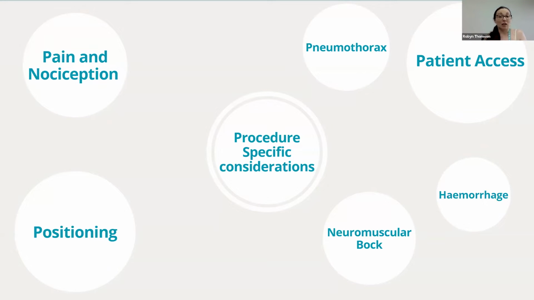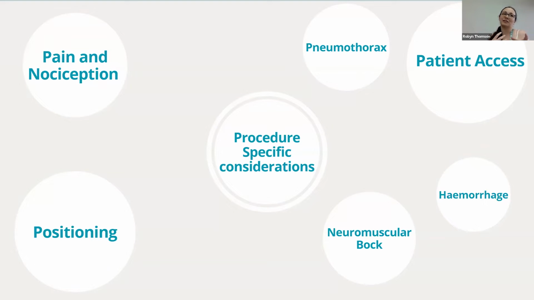We're then also thinking, okay, I might have great access to the head, or I'll need great access to the head, but so does the surgeon. Is my ET tube in their way for them to do their procedure? So they're all things that start to come together, and we're thinking, right, what can we actually do to make this procedure as easy as we can for everyone involved?